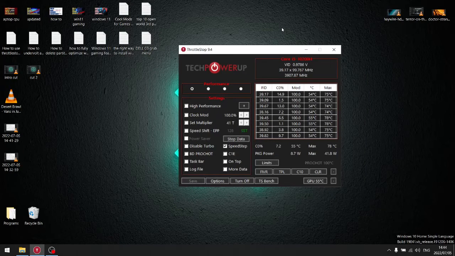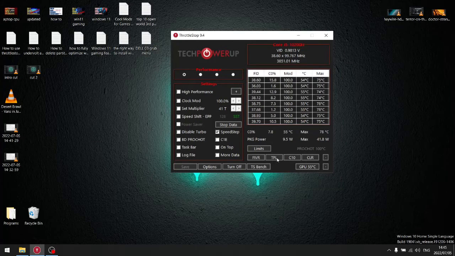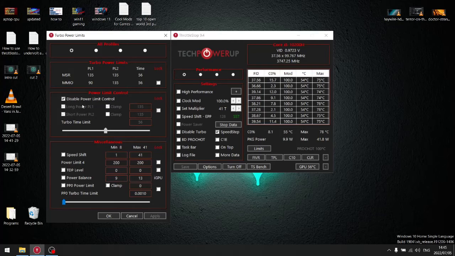If you happen to be one of those unlucky few where no matter what you do, you just can't unlock undervolting on your laptop, the other option is adjusting the TPL. Click into TPL, click on disable power limits control, and then slide the slider until you've got a value of 56. Then in long power PL1, set this to 40, and short power PL2, set this to 40 as well. Hit apply, press OK, run a game, and see if you're getting some temperature reductions. If not, adjust this figure to 35 and 35. Click apply, press OK. You might get slightly less performance, but you will get a reduction in temperatures.